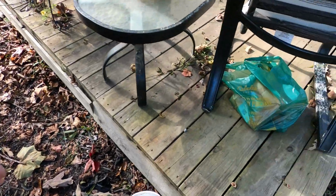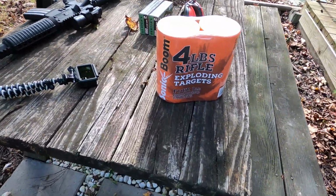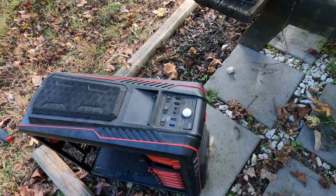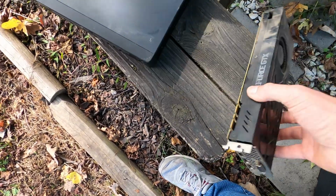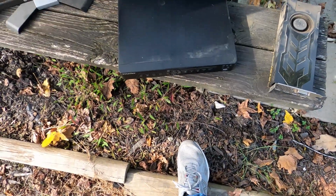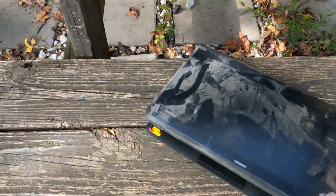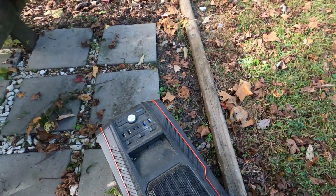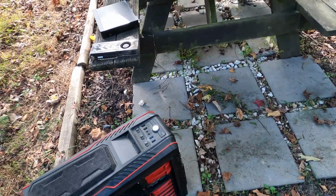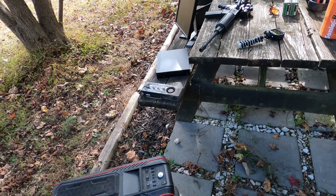Alright, so what we got is our Sonic Boom rifle targets. We got a PC here, graphics card, 1070, another HP, a little cable box from back in the day, monitor, and a laptop. This is all old stuff, but we're gonna have some fun before we bring it to the recycle bin. And I know you guys would want that, but you ain't getting it.